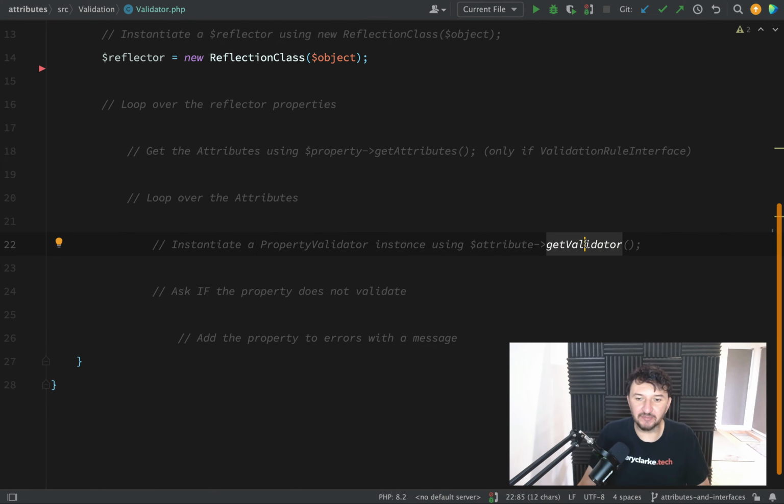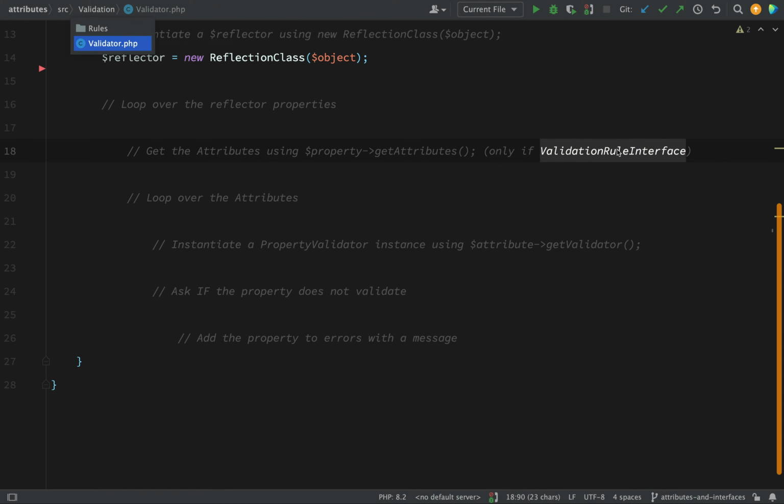But we're not finished there, because when we go to call this getAttributes method, we can pass it some information to say, only give us back those attributes which are implementing this interface. Let's go and create that interface now. We already have a folder for validation rules, and I think this would be the perfect place to put this.